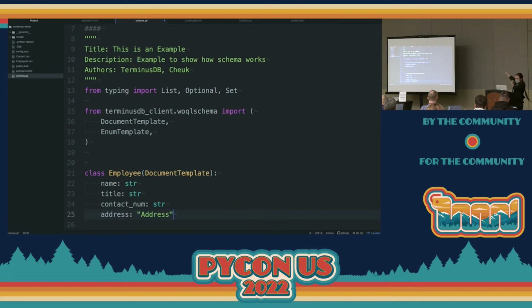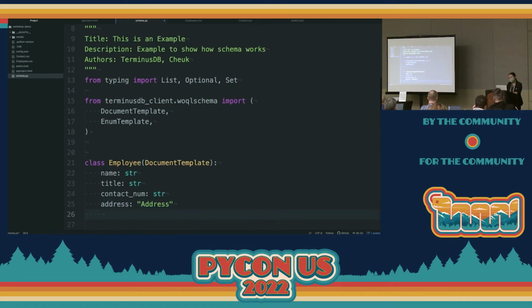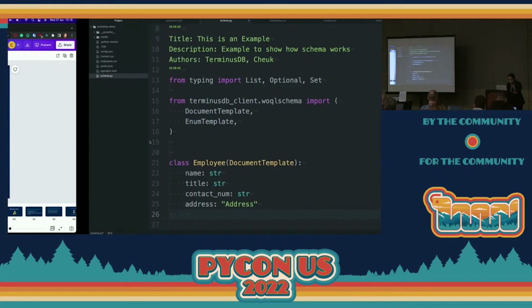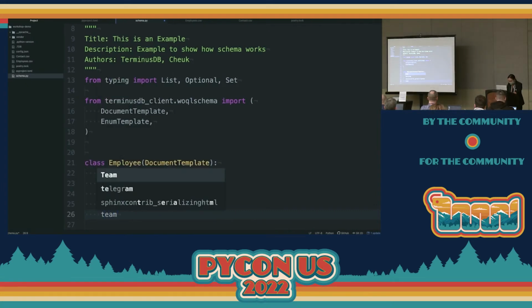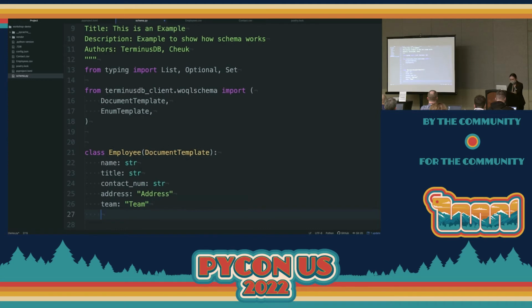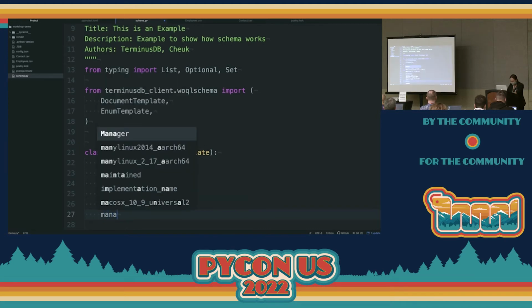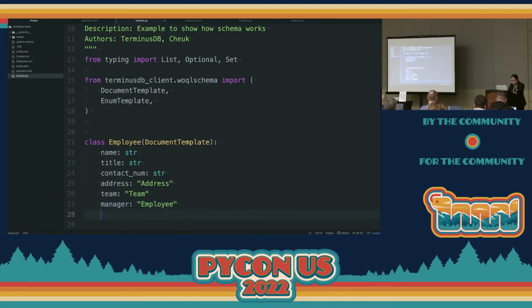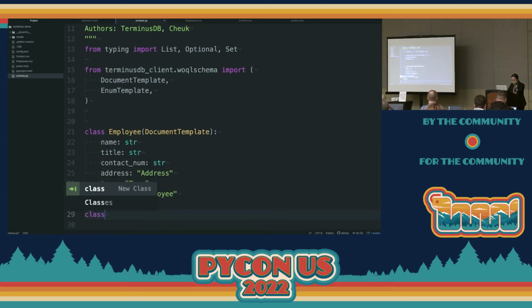Because we haven't made the address class yet, that's why we need the quotation marks. In general, I just add quotation marks to everything because I can't remember where I put the stuff. What else do we have? Postcode belongs to address. We have the manager and the team. Team would be an enum of teams. Again, I haven't created that yet. And manager would be another employee, kind of like that.